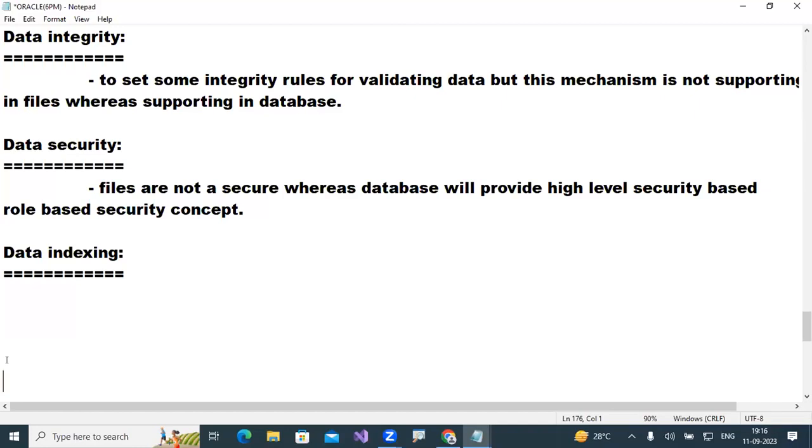Then as a customer or a user, I just go to the index page and check. Okay, joins topic is located at page number 45. That information was given by the publishers. Based on that information, can I jump, or else do I need to search 1, 2, 3, 4? No need. I know my required topic is located at page 45, so I can directly jump. So what happens? Time saving.